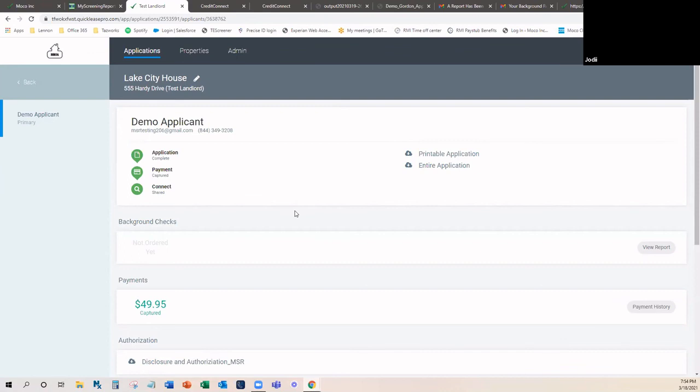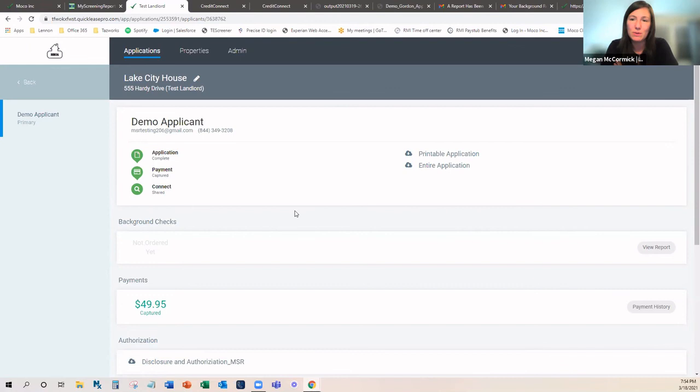Do you actually contact the applicant's employer, or do you use their stated income? We do our best to contact the employer. This is always a good question, and as time goes on, it's more important for landlords to be aware that employers often make it difficult to obtain employment verifications. So we will absolutely contact the employer, try to get a hold of someone, and do an employment verification.